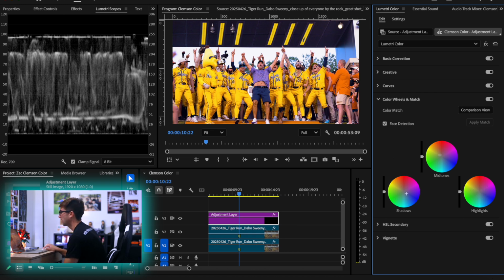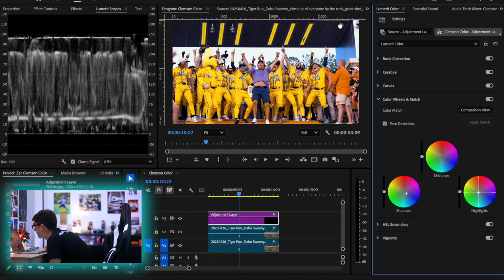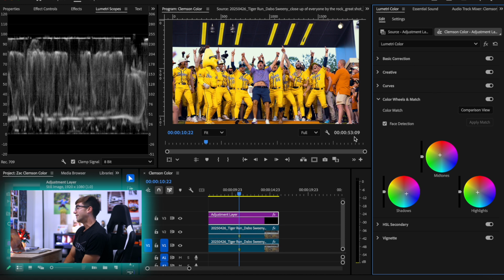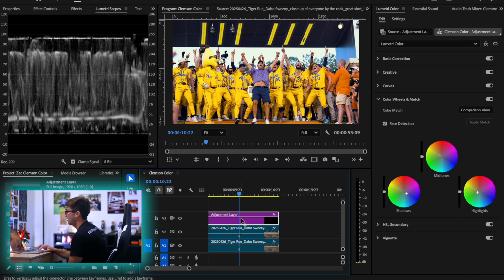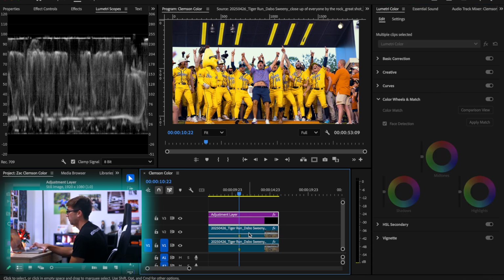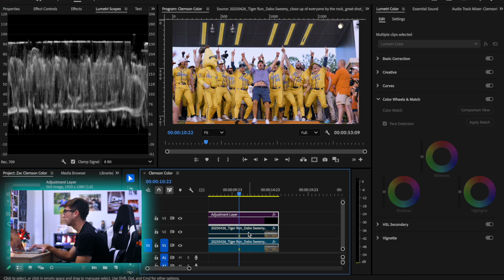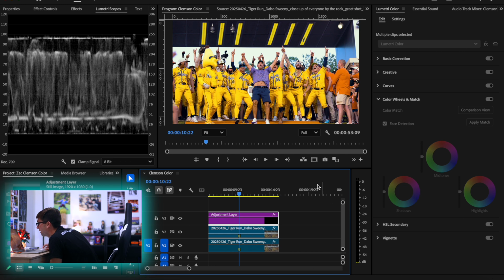Highlights, we want it to be, again, more in the yellows because the highlight is, in fact, our Savannah Bananas. So we can slide that, boom, boom, boom. I'm liking this a lot. Look at where we started with just our base correction to where we are now. This is feeling so much more stylized, so much more heroic, and I'm really liking where it's coming along.